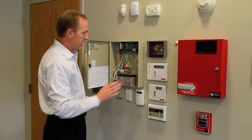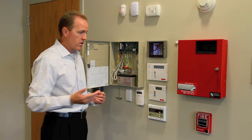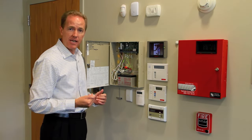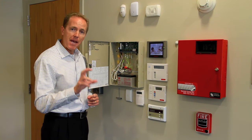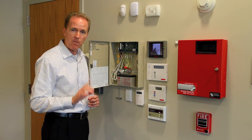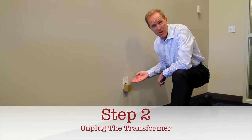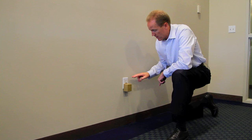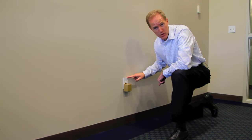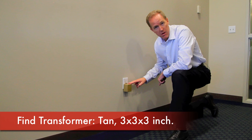The second step is to now locate where the main electrical plug for the alarm system is. It may not be immediately near you — you might have to look above you, below you, behind you, or possibly even in a room adjacent to you. What we're going to be looking for is the main plug-in transformer. This is an example of the electrical transformer that provides the primary source of power for your alarm system, so this is what you're looking for — a regular electrical outlet with the transformer plugged into it.